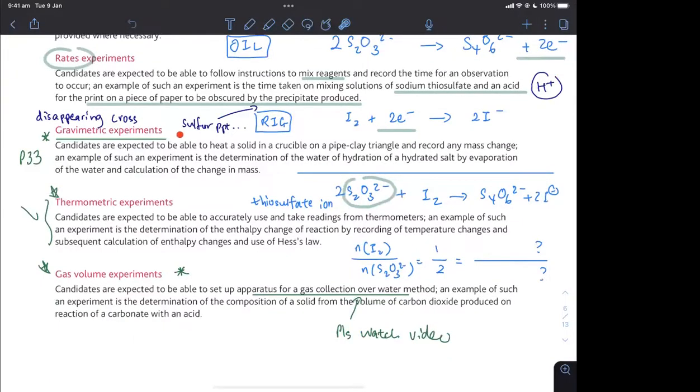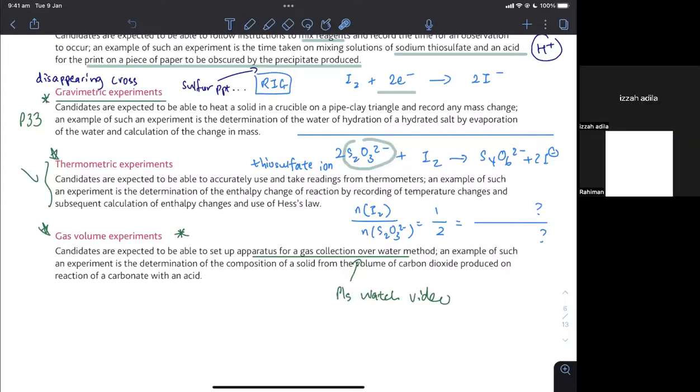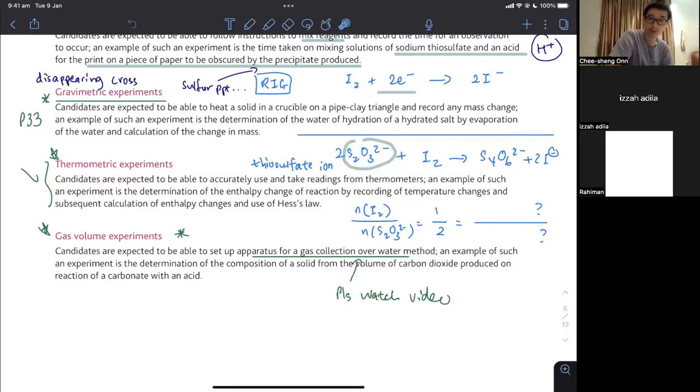I talked about the collection of masses last week in terms of the labeling as well as the header and stuff. And these 2 are the ones that I haven't really talked about last week because we ran out of time in that 1 hour. So I'll just very quickly go through thermometric as well as gas volume experiments. Anytime you have questions, just feel free to stop me and let me know. Just shout out if there's anything you wish for me to stop and discuss a bit further. No need to feel embarrassed to interrupt me or anything.